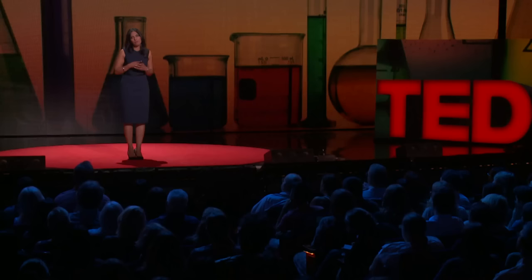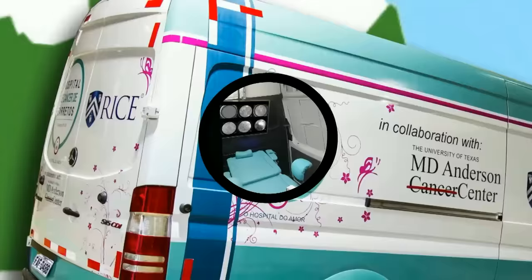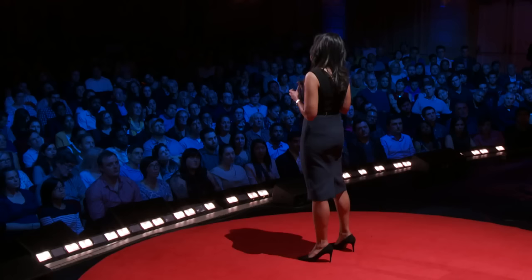Instead of requiring a specialist to look at the images, you can train the computer to score normal versus cancerous cells. This is important because working in rural communities, even when they have a mobile screening van that can go out into the community, perform exams, collect samples, and send them to the central hospital for analysis, days later women get a call with an abnormal test result and are asked to come in — but fully half of them don't turn up because they can't afford the trip. With the integrated microscope and computer analysis, Rebecca and her colleagues created a van with both a diagnostic and treatment setup, so they can do a diagnosis and perform therapy on the spot, and no one is lost to follow-up.